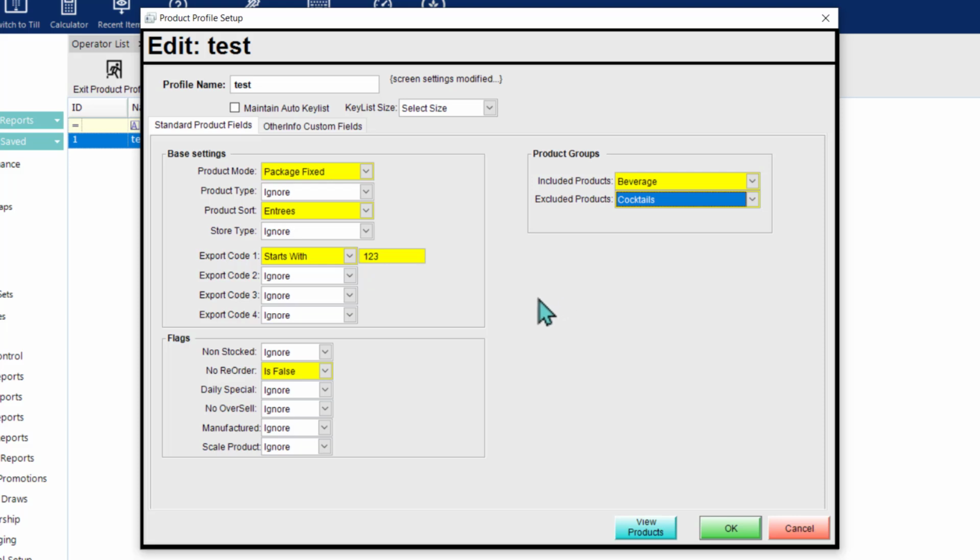Cool. What we can do then, once we have some parameters set, is we could use this View Products button, which is at the bottom. We can see which products currently meet the parameters and match to the profile. Now I say currently meet because of course product settings can change. So a product that doesn't match the parameters today, maybe the daily specials flag is one of the parameters and we've got that set to is true, meaning that the flag needs to be on.